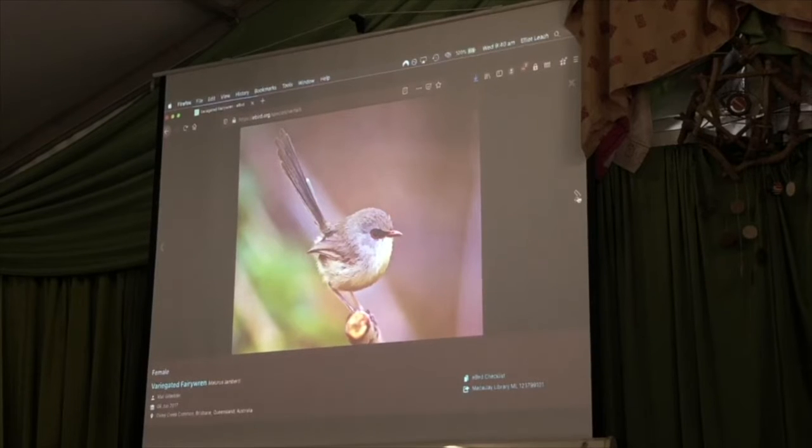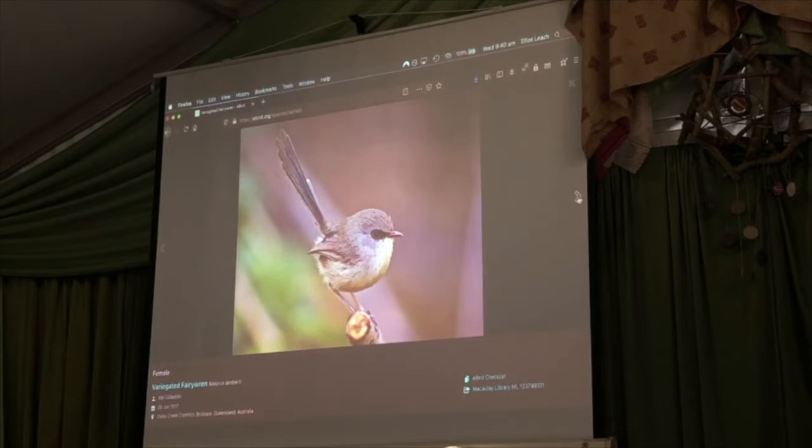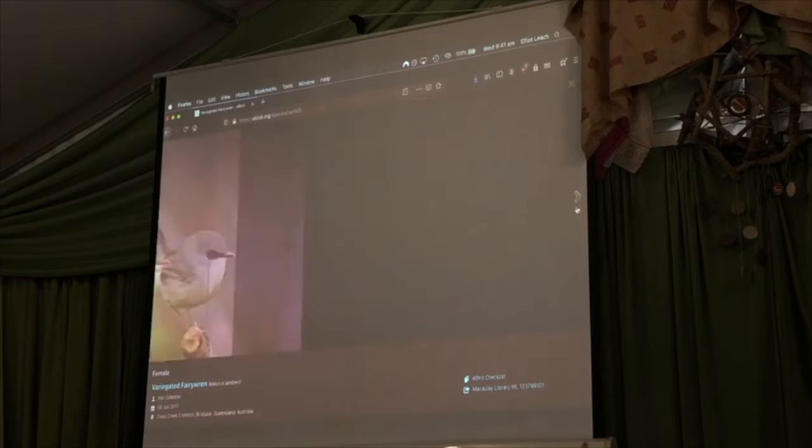So super different. And the female fairy wrens are quite difficult to tell apart. So the way you tell the variegated fairy wren is this dark mask. She's pretty grey in comparison to the other one that will be here. And she has this dark, it's reddish in real life, but very dark red, like dried blood kind of colour. And it goes in front of the eye and joins the bill. That part of the face is called the lores, if you want to get technical.